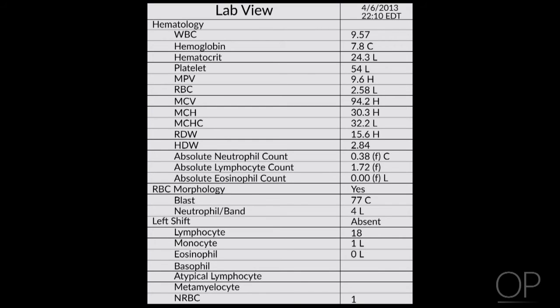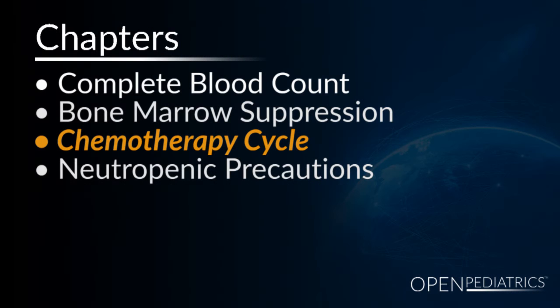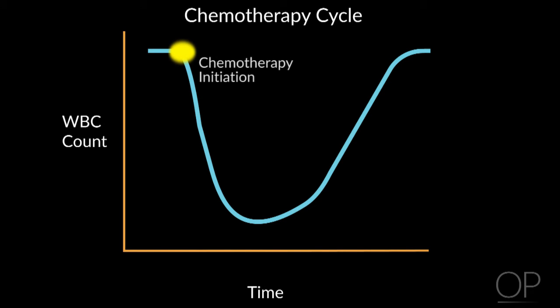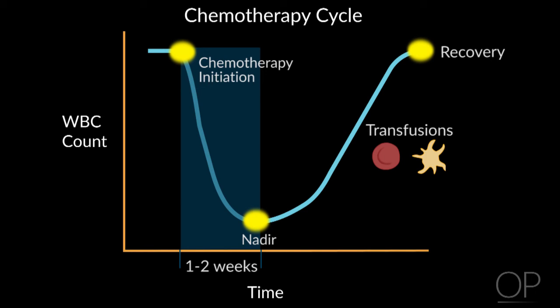At this point in our presentation, we like to discuss with patients and families the specific lab printouts that we have here in our hospital. We review the way the white blood cells, the hemoglobin, the platelets, the hematocrit, and the ANC appear on our printout. Here we talk about a typical cycle: chemotherapy is given when blood counts are high, counts slowly begin to drop and hit the nadir about one to two weeks after treatment, and then the counts recover. Usually blood counts recover on their own, but sometimes blood or platelet transfusions are necessary, and these will be done in the hospital or clinic. When blood counts are low, it is important to take extra precautions to prevent infection.